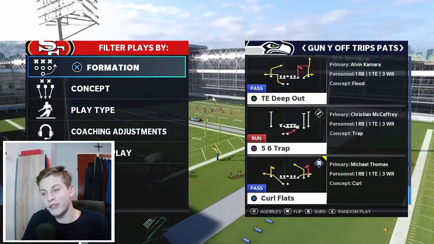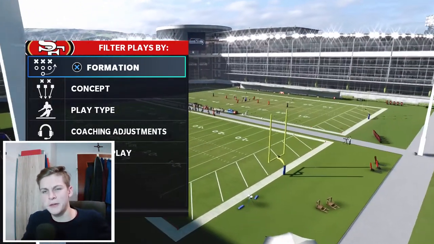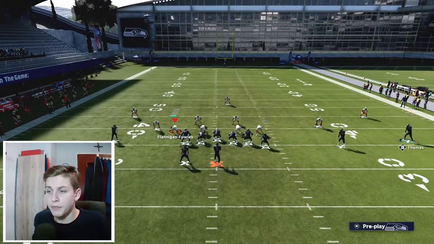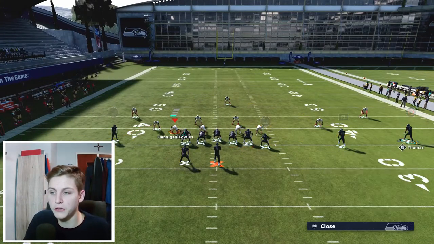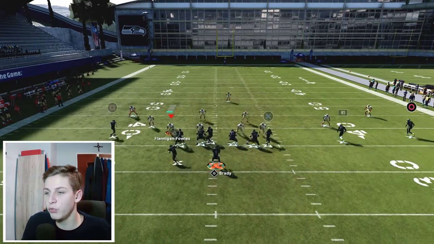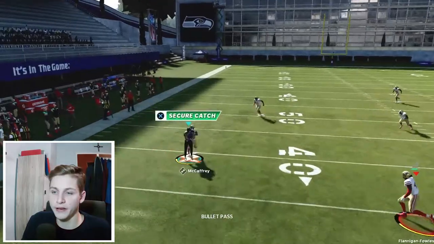But really, there's not much more to say. I want to show you this curl flat now a little bit, because it's just a very simple route combination that I think everyone can use. The only thing that I do is I put drags on Thomas and Hopkins and then a streak on Kamara. It's really just that simple. I take the running back as soon as I can.